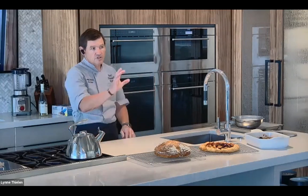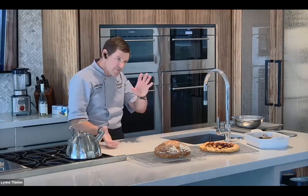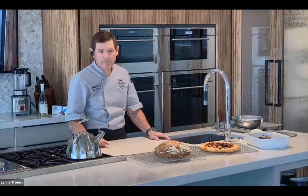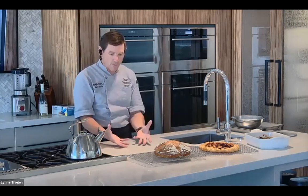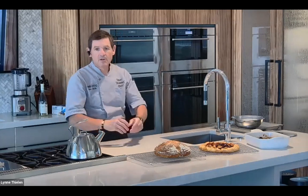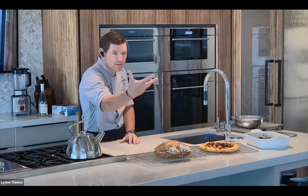In fact, the average whole chicken takes roughly 45 to 50 minutes in the convection steam oven to cook all the way through, right? And keep it really nice and moist and tender, and still get the browning. So where convection steam becomes this really remarkable mode is that at a high temperature, it browns and crisps. It gives things color and texture, even though there's steam employed.